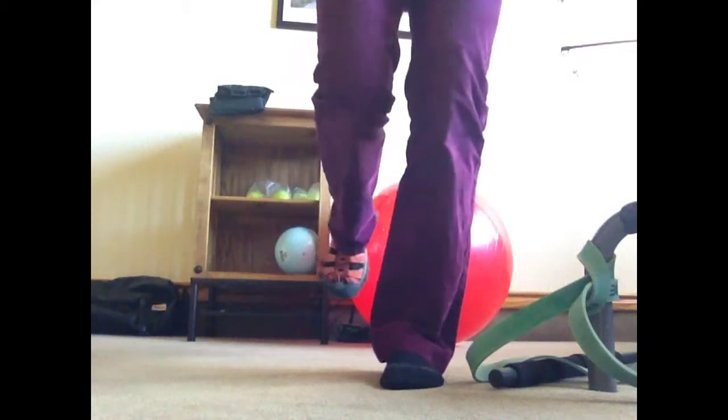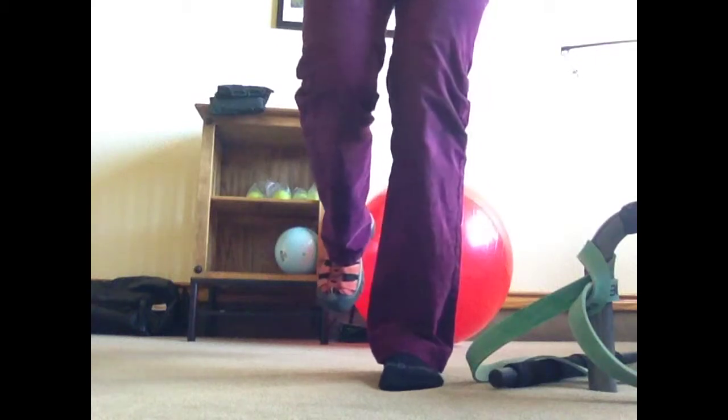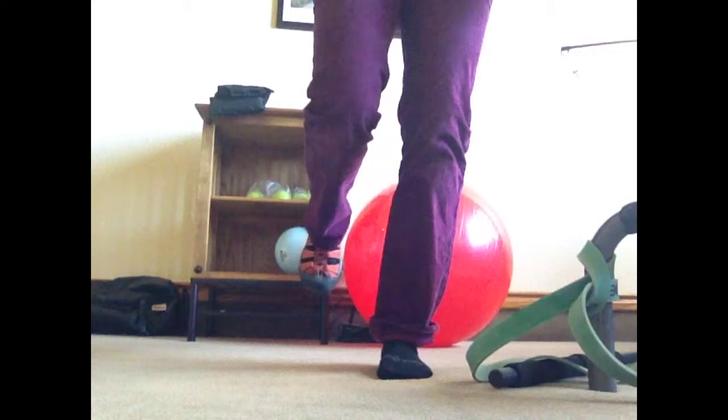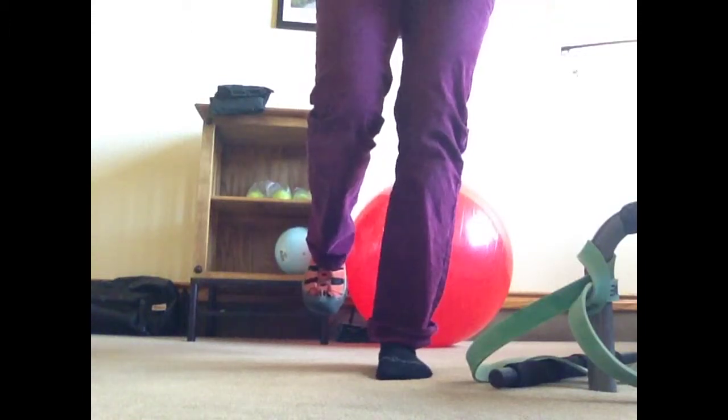And see how my knee is up to the side, that's not over the second toe, that's over the fifth toe. So you want to pull it in. And then while you're doing this, I want you to practice that positioning of keeping knee over the second toe. And then if you're able to control this, then you can do your shoulder rehab exercises from this position.